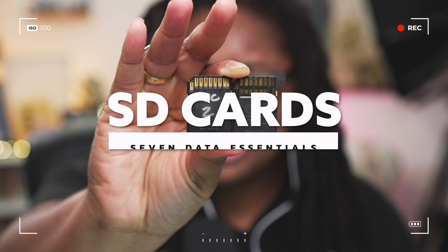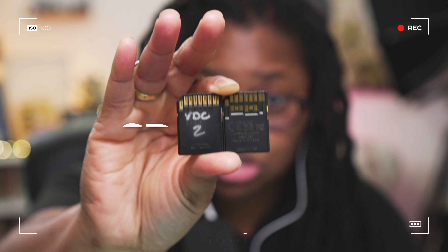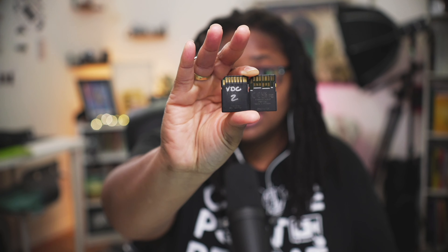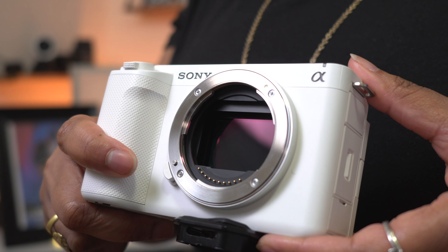Can you tell me the difference between these two SD cards? One is a UHS-1 SD card and one is a UHS-2 SD card — you can see it has two different rows on the other one. This is the main thing right out the gate. Unlike smartphones, your camera doesn't have built-in storage, and it's high time that they should — but you need an SD card for everything you want to save.